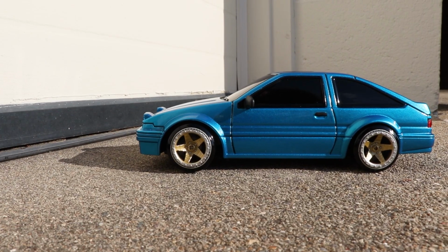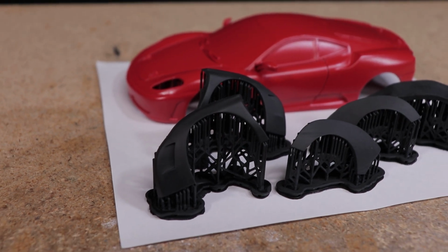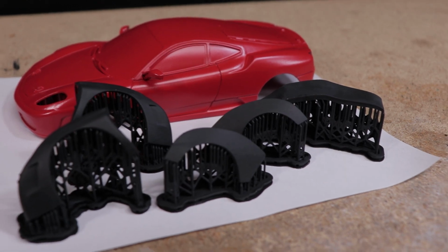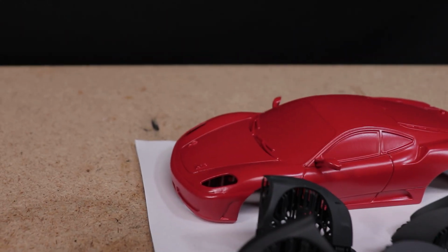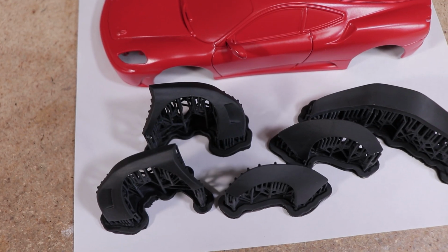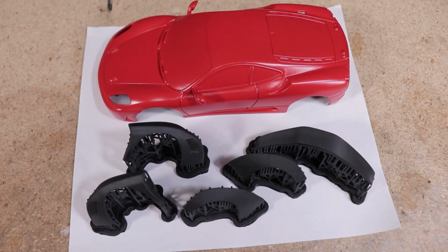I also started in on the Ferrari more recently. As I talked about in a short, I laid the paint down pretty thick, so it took some time for that paint to fully cure, but I've got a custom widebody kit that's going to be going on, and a wing as well, with more stuff planned, so definitely stay tuned for more on that project. I'm pretty excited to see how that car turns out.